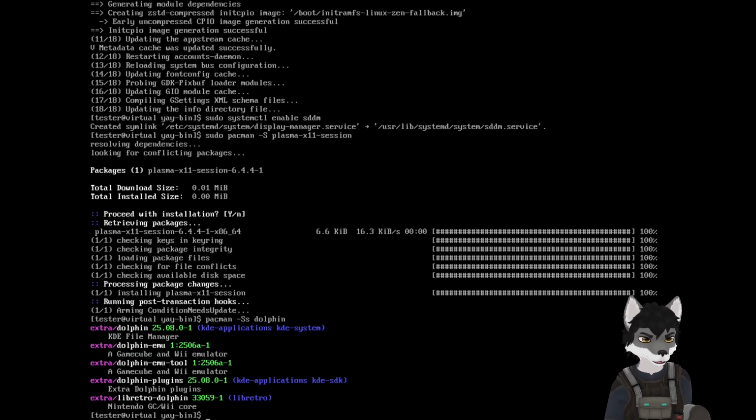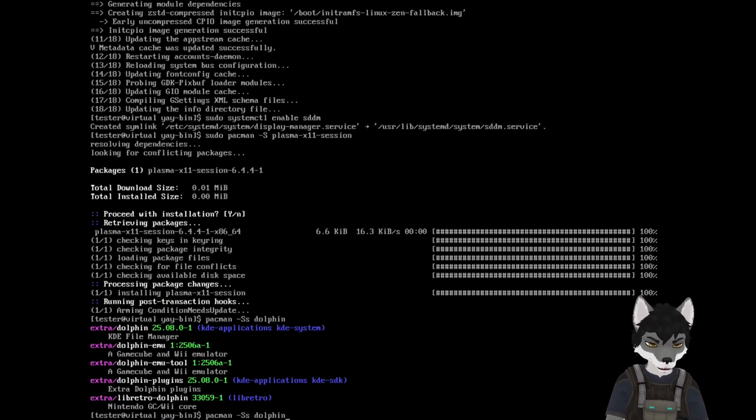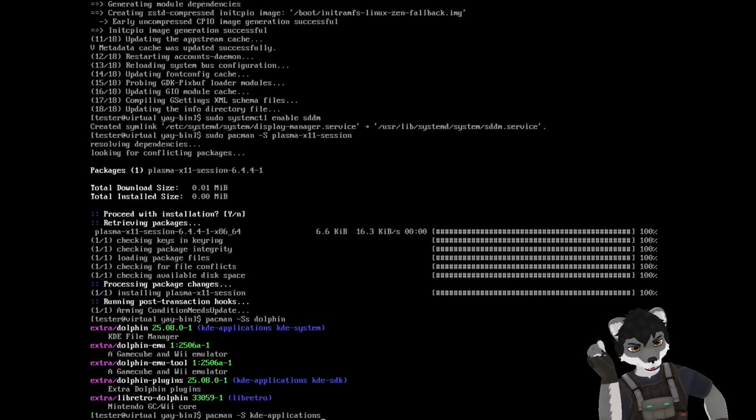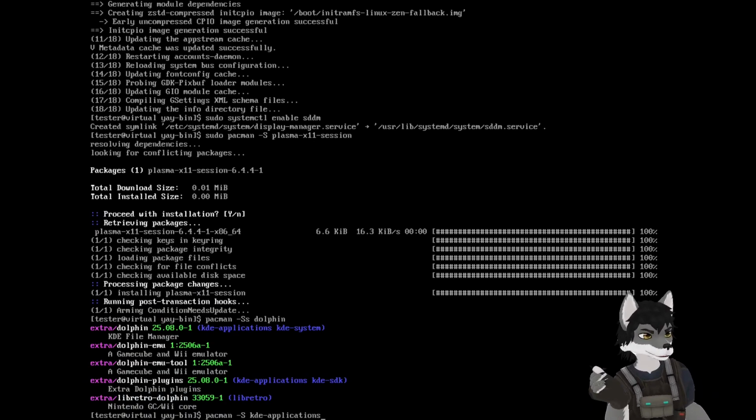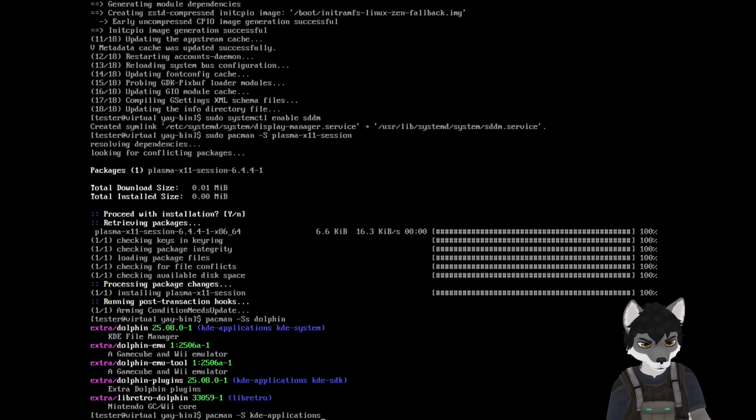So you can choose to install the whole set of KDE applications. You can see there where in the Dolphin line, it has in blue a couple of names. Those are groups of packages. So I can just install KDE applications, and it's going to install the whole suite of applications for Plasma, and you will have an environment ready to be used. This is a very beginner friendly approach.